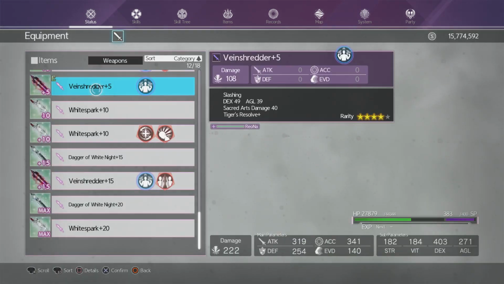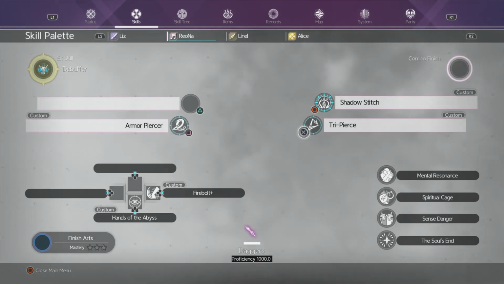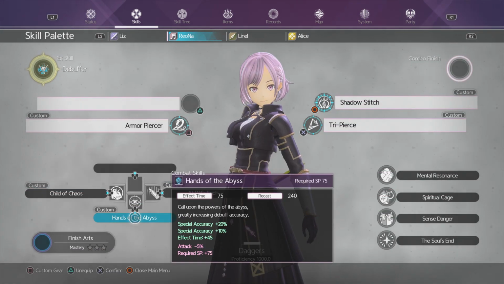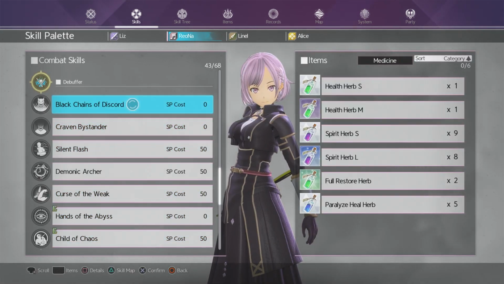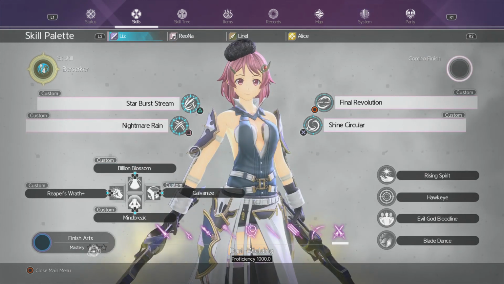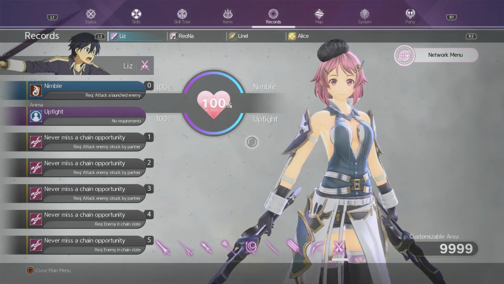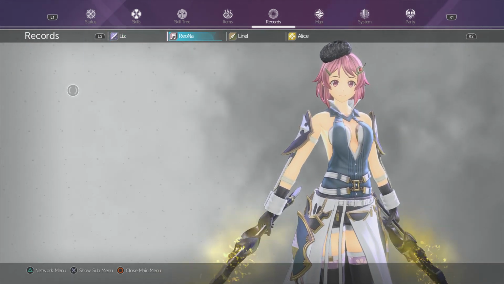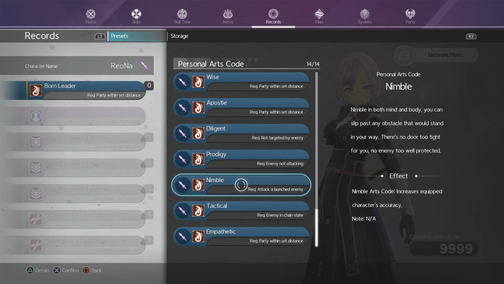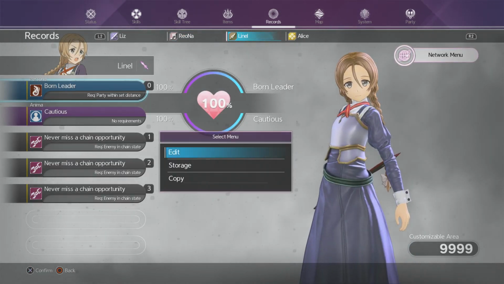Now next, switch to Riona dagger, switch to Wits End. You don't need Hands of Abyss if you don't want to. If you have enough special accuracy, you don't even need to use that. And then you should be fine. And the other two AI, I don't really need to change too much. Strength food, I'm not gonna eat it because I'm not fighting raids, so just make sure to eat that. And then myself is Nimble. Here's two choices. You can use Nimble or Prodigy, so either one works fine, so it's not really a problem. Prodigy just makes them attack faster, but that's about it.